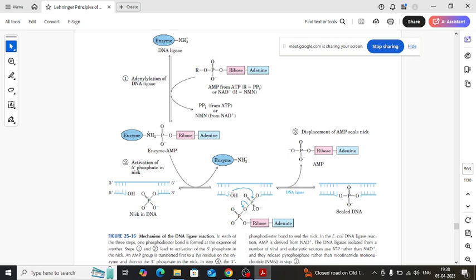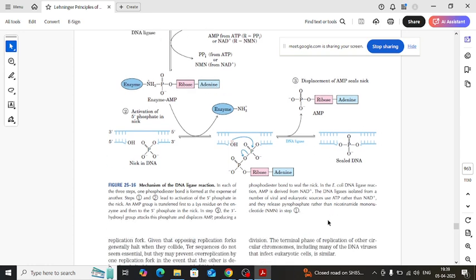So now the conjugation between this AMP and the phosphate group will be broken. Now this phosphate group will make a phosphodiester bond with the previous nucleotide's OH group, right? So it will release AMP here, right? So now this DNA gap is sealed. That's how the DNA ligase enzyme is using AMP, which is coming from ATP, right, as a cofactor to seal the gap, which is called the nick, which is sealing the nick.